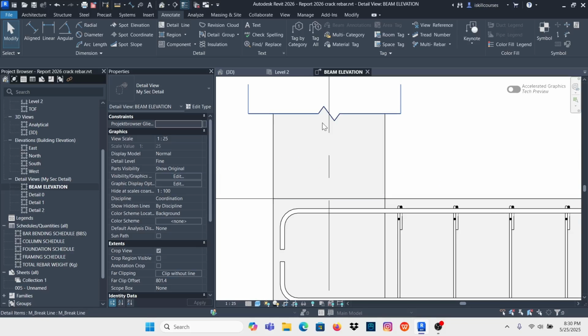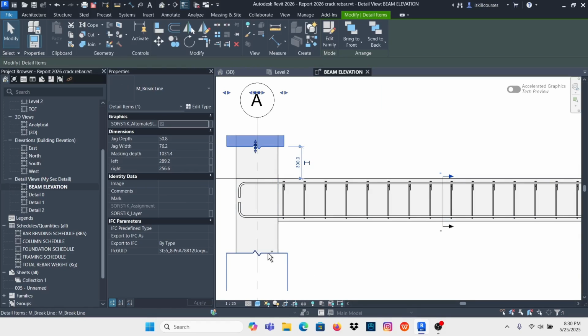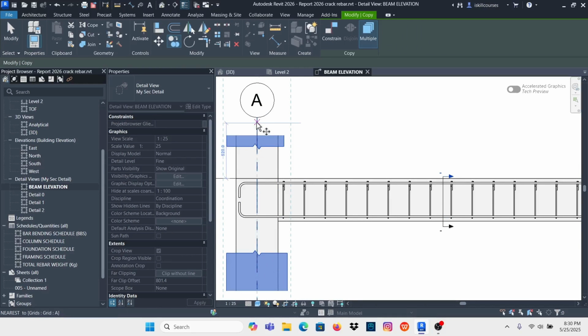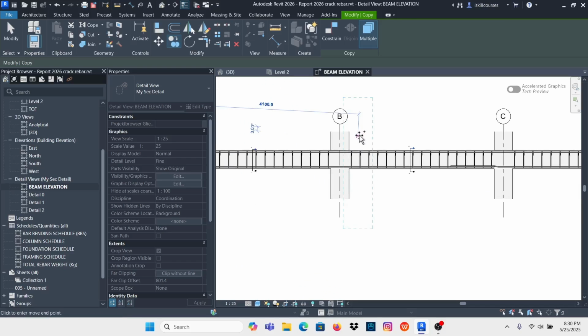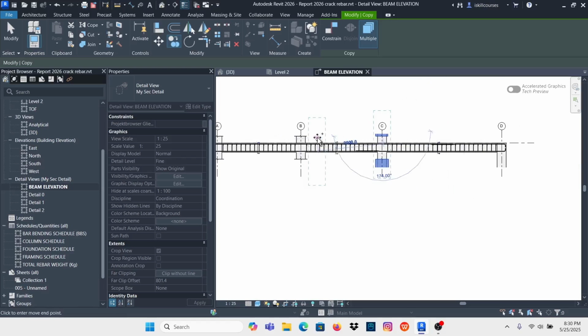Okay, so now what I can do is to simply copy the break lines, hold Control and select this one. Just want to copy these break lines, maybe from this point. Just like that.